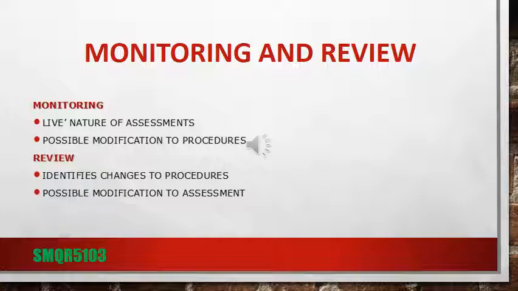Next is review. Identify changes to the procedure. Once you've done the changes to your procedures, the steps, the SOP, you need to identify all the changes. Identify them to your colleagues, your working team, and yourself. The next is possible modification to assessment. Make sure once you've done your monitoring, you can improve it. So you need to modify before you improve and make sure everything is done again from the first step.